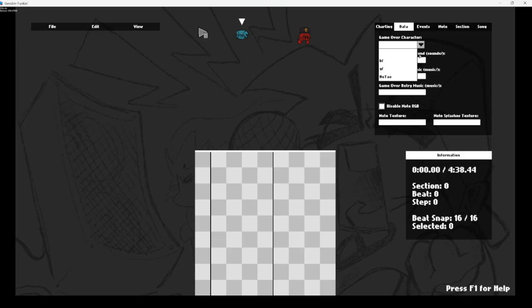So game over character, what it does is it changes to your game over character. Like if we have a game over section, you put it in here. Same with the death and the music and these. It's the same thing. All these you can also do in code, but we'll best do it in chart editor unless you want to have different characters, and in different sections you want to make sure it has a different animation for game over.